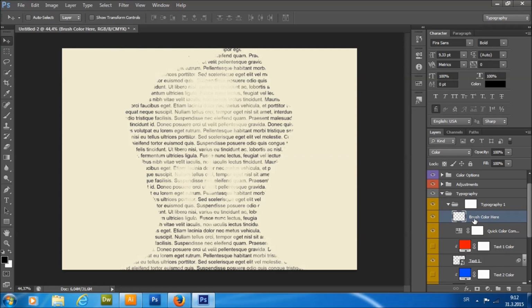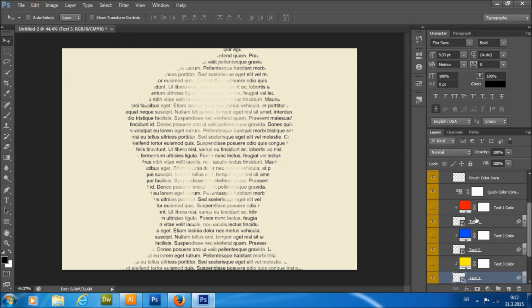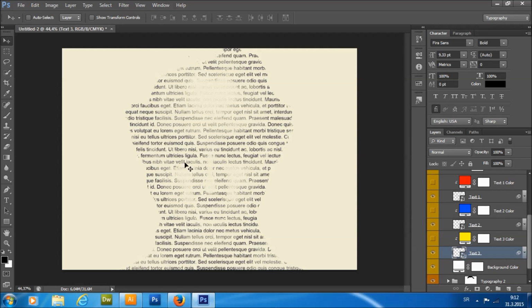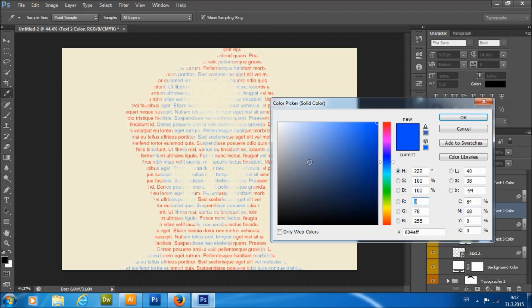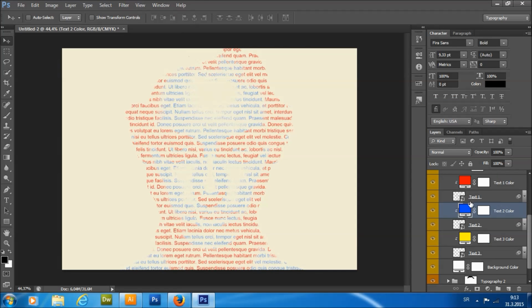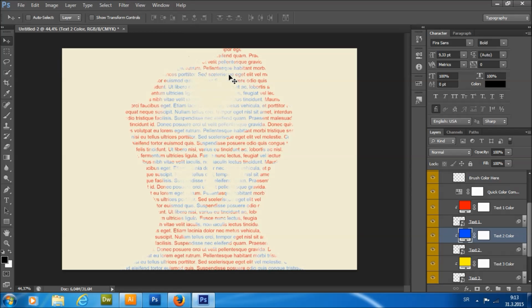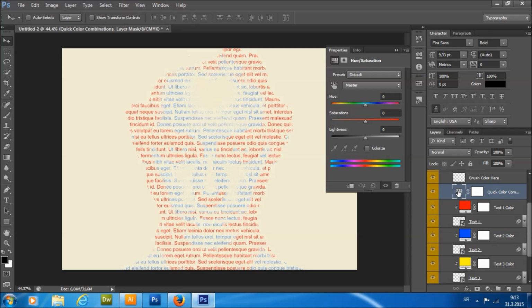Okay, here we got the three text layers. This one covers the shadows of your photo, this one the midtones, and this one covers the highlights of your photo. They have different opacities, and they all have a color layer above them. So if you turn off those layers, you'll colorize them. You can double click on those boxes then and play with colors. And what you can also do, if you want to try some different color combination, you don't have to change the colors of all three layers. You can just select this quick color combination layer, double click here, and just get very quick different combinations. But you can of course then play again with these layers.